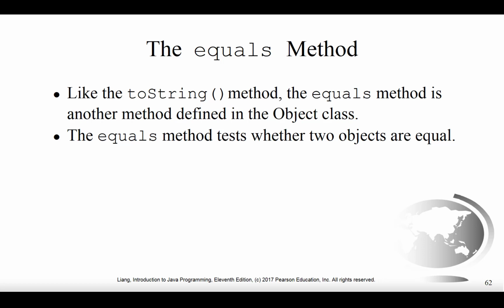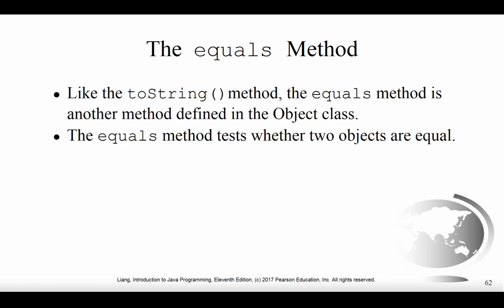And the reason it does what it does is because it's been defined in the object class to do what it does. And what it does is it essentially checks to see if the references for the two objects are the same. Because at the highest root level, equality can only be deduced as the two objects being the same object. And that in turn can only be deduced by them having the same reference. That's probably not what we're generally going to mean or understand by equality.